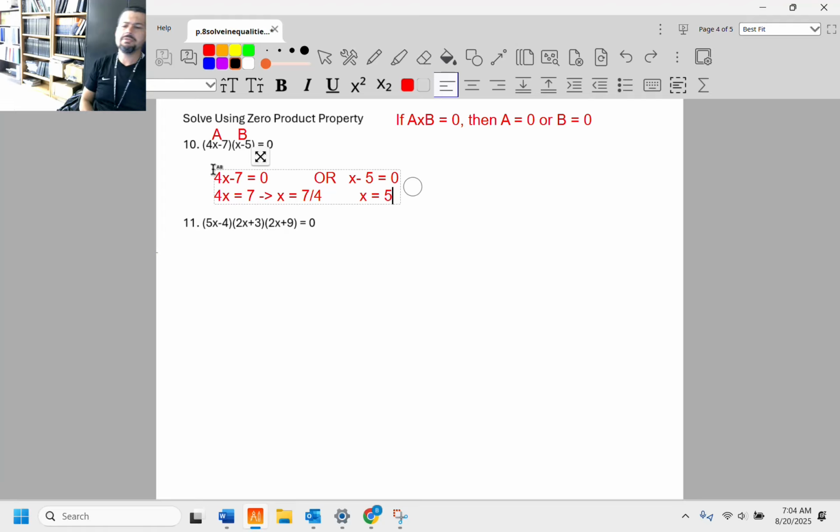which every year I have a lot of kids who can't solve a single-step equation. I don't know how you breathe. Like, I haven't quite figured that out. Like, if you can't solve x minus 5 equals 0, how are you able to do anything at all? I'm really highly confused by you. You need to work on that. You do. You need to fix that. It's a big problem.